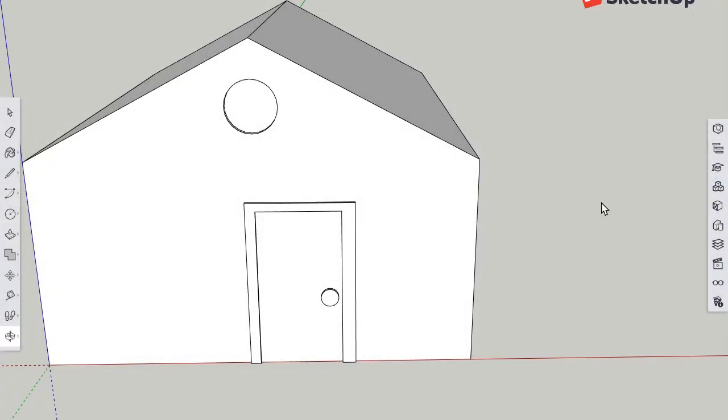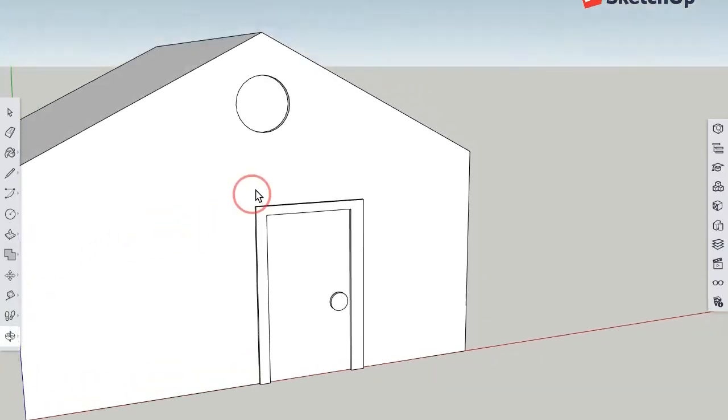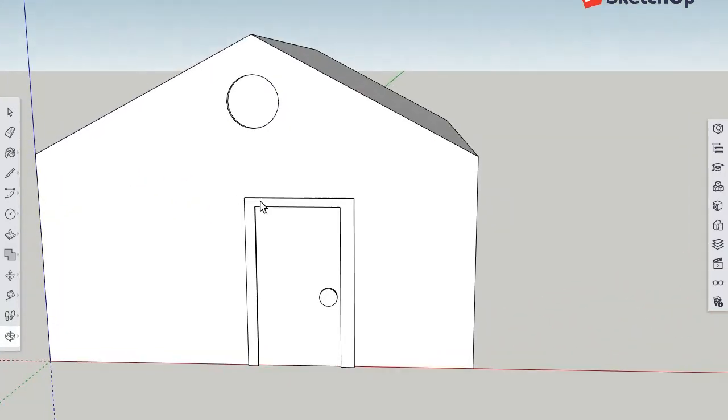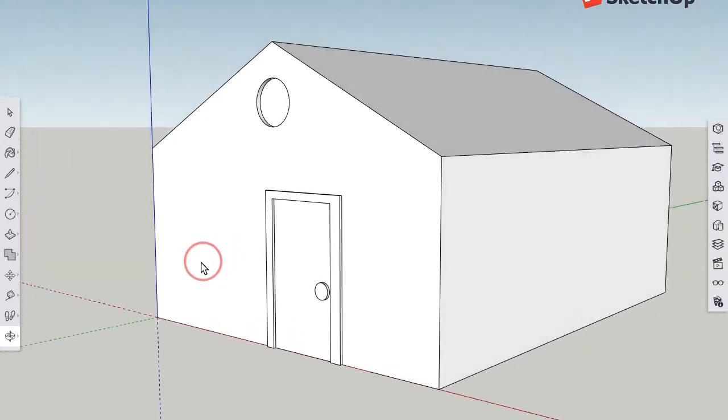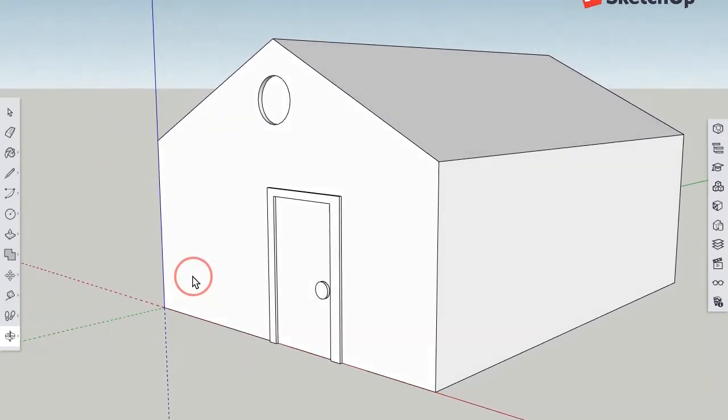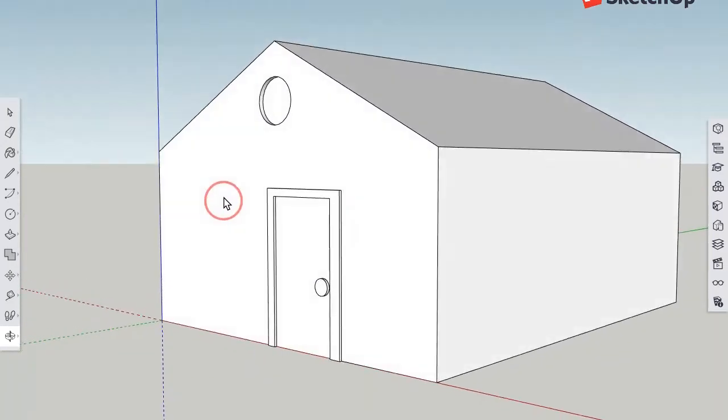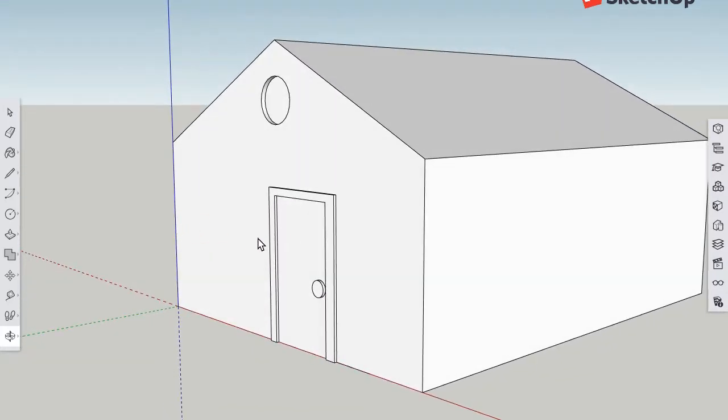Okay, so here we are with the model we left off with at the end of activity 2. Created a rectangle, turned it into a box, made this nice peaked roof. As I move it around, you should be able to see that there's some depth to that door casing and the doorknob there. I'm just going to add a few things to this just to make it a little fancier before I show you the next step here for activity 3.